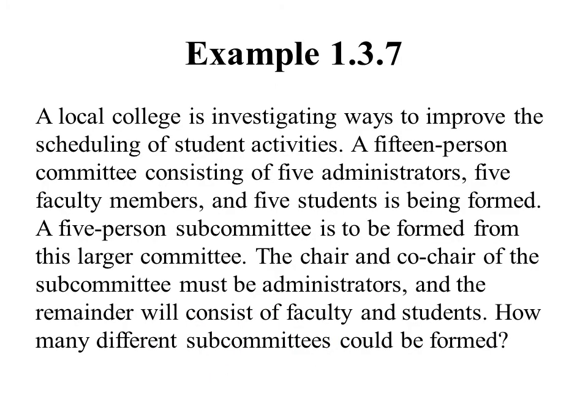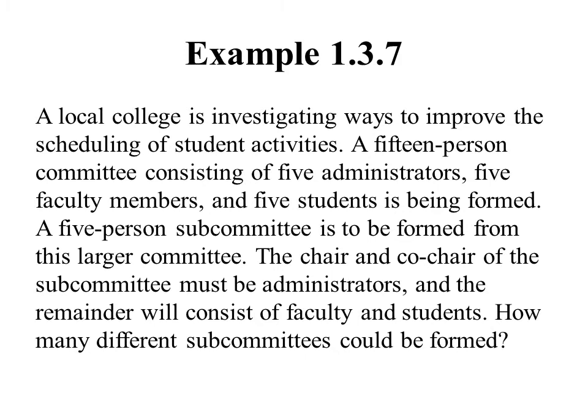Now, in this next example, we're going to put together combinations, permutations, and the fundamental counting principle. A local college is investigating ways to improve the scheduling of student activities. A 15-person committee consisting of 5 administrators, 5 faculty members, and 5 students is being formed. A 5-person subcommittee is to be formed from this larger committee. The chair and co-chair of this committee must be administrators, and the remainder will consist of faculty and students. How many different subcommittees could be formed?